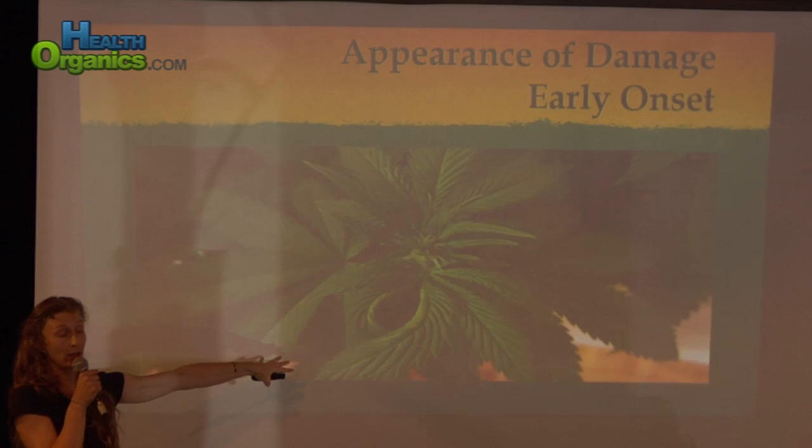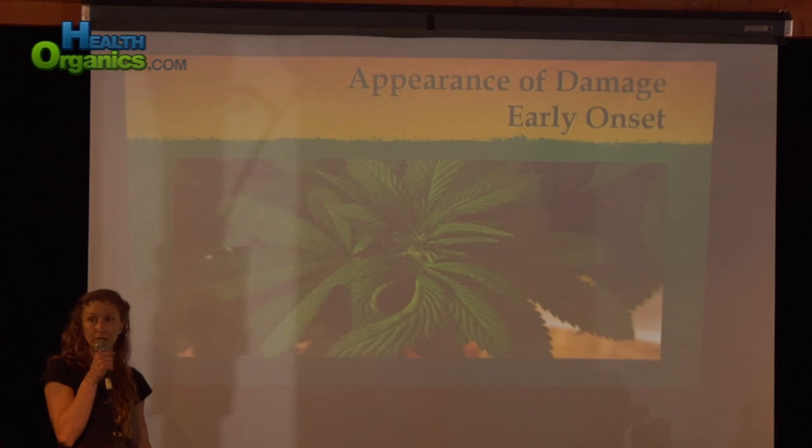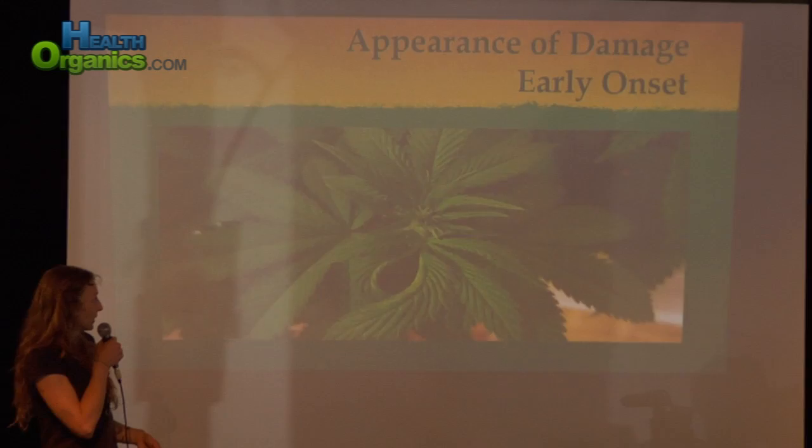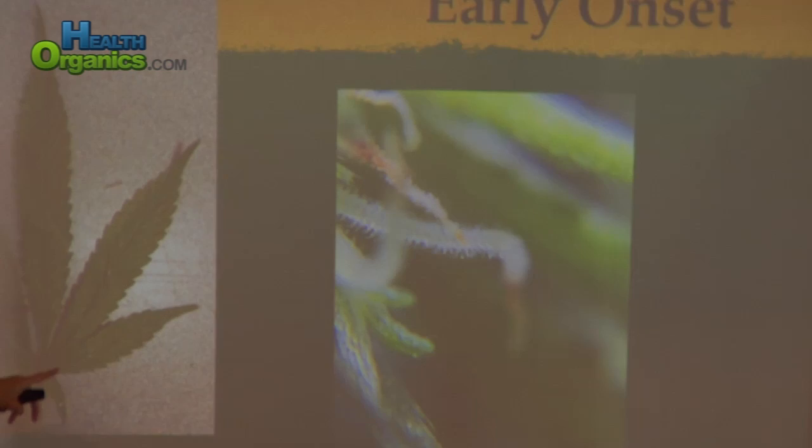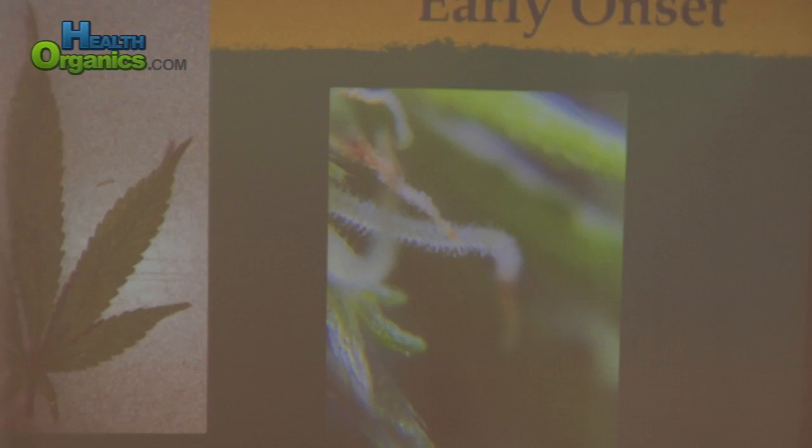And again, these symptoms can also mimic viruses, pH imbalances, environmental stressors. So if you come talk to us at Constant Gardener, we're going to ask you 20 questions, and we're going to rule all that out first. So this is a really good image of really early russet mite damage. I don't think the color's going to pop, but there is this very faint russeting starting to occur here on the interveinal spaces of the leaf blades. That's very, very telltale. I'll show you how that looks when it progresses in a minute. And if you're in early flower, week two, week three, and you see this, you've got prematurely desiccating pistils, and you haven't sprayed anything on your flowers, and you don't have a high intensity in your environment, beware. They love to eat the pistils.